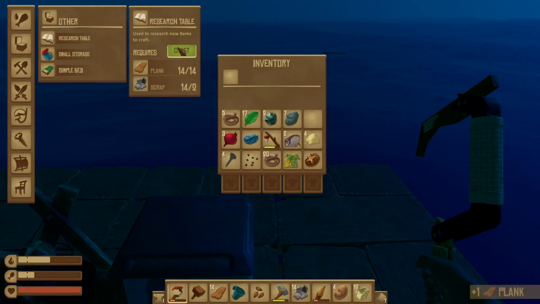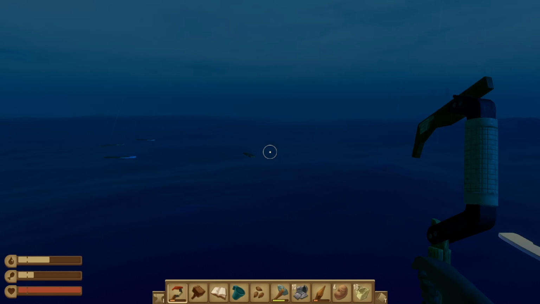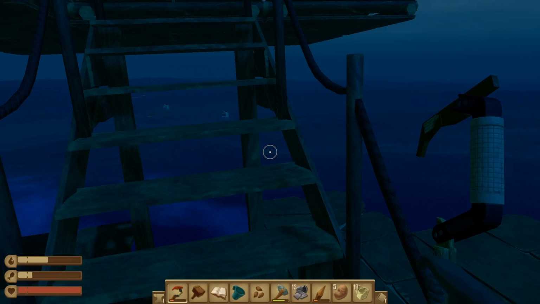And we did it. Finally, we can make a research table. Oh, but my goodness, look at this weather. Might be better if I go to sleep. Although there sure is a lot of trash floating here, which reminds me, we should start making some nets soon. That would be real good. But anyway, let's go to bed.